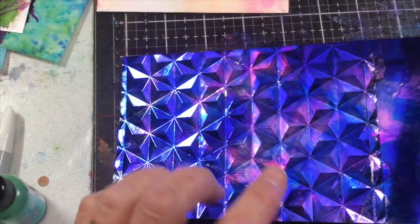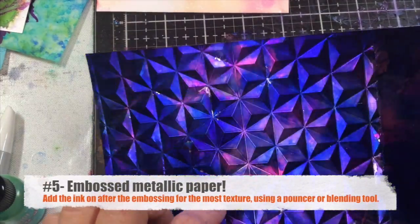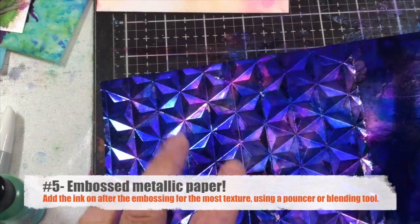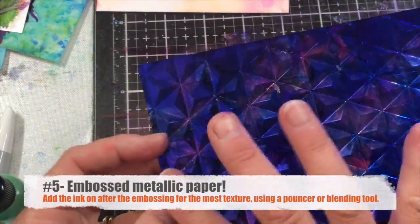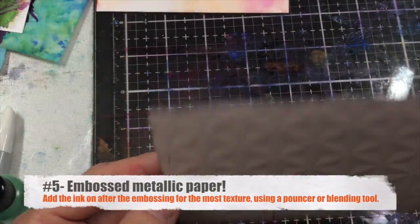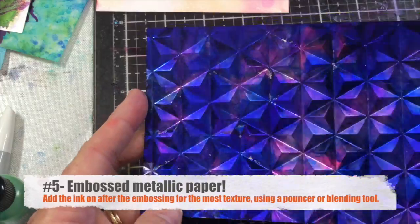Here's another fun thing to do. If you have some mirror paper or foil paper, you can go ahead and add your alcohol inks, pounce them around, and then run them through an embossing folder. And you'll see how you can get such a really gorgeous texture and background there too.